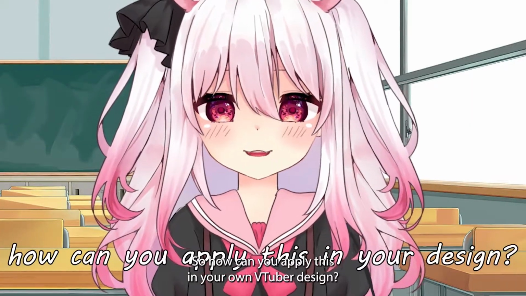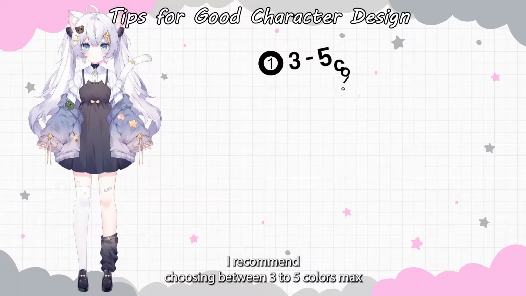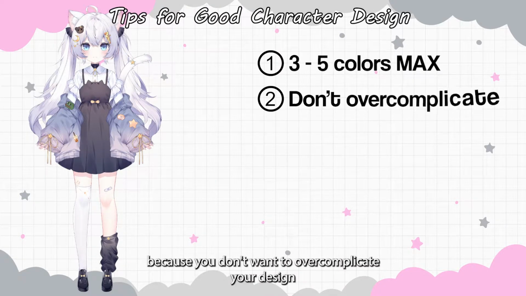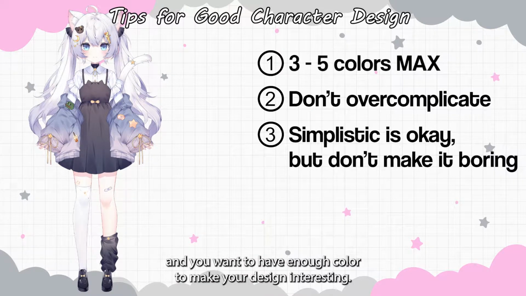So how can you apply this in your own VTuber design? First, you should think about what color palette to use. I recommend choosing between 3 to 5 colors max because you don't want to overcomplicate your design and you want to have enough color to make your design interesting.